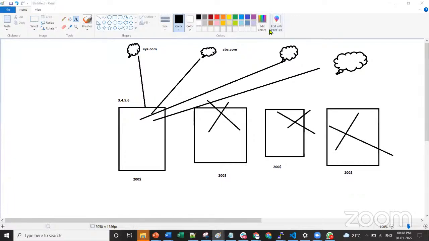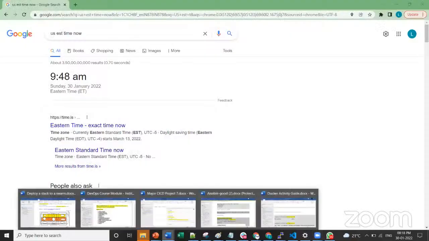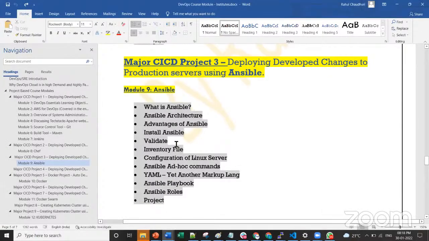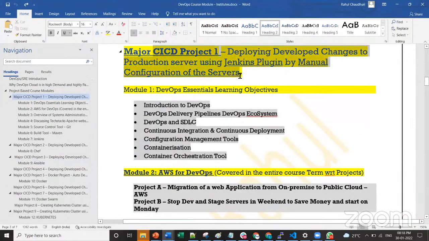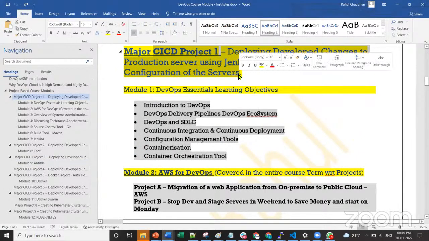Tomorrow. So, Docker. Sir, one question: what is the order of the tools that you will be following in the process of our course? Of the tools. We have so many tools, like Jenkins. This is our curriculum. We will start with this. This is the order for the first project.